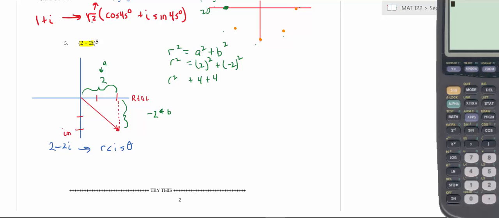So that's r squared equals 4 plus 4. Whoops. Might want to put your equal sign there, Brad. So now we're going to have r squared equals 8. Square root both sides, so we're going to have r equals square root of 8. And of course we can break that down into 4 times 2 to get 2 radical 2. So I'm going to represent that radius by 2 radical 2.